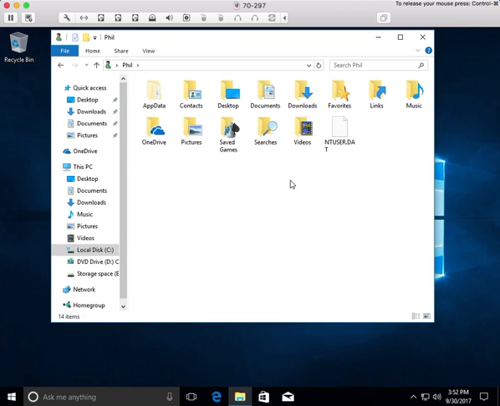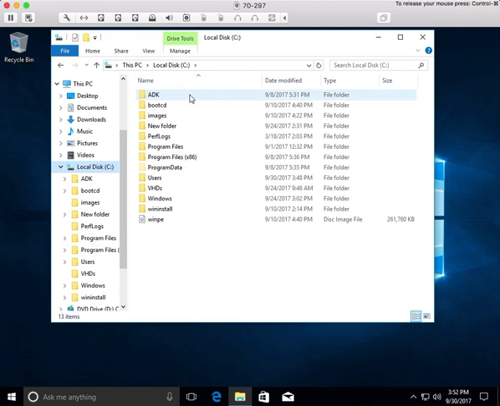This is because the permissions, which we were talking about last week, the NTFS permissions, will be different on this computer versus the other computer, because this computer has a different folder structure. It has a different local disk C. So these will not match up. The permissions that have been written for all of these folders will not match the new computer because it's a different folder and a different computer.